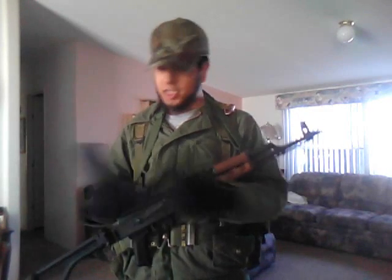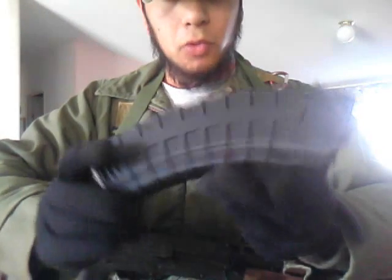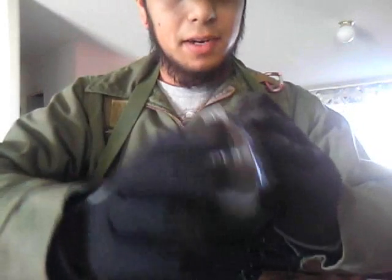Another cool thing about it is the magazines. This is a fun little hobby that I've recently been getting into. I noticed there's another chap here online who's getting into magazine collecting. What's his name? Mr. Lock and Load. Yeah, the magazines. You can get these little polymer Tapcos that are all right. I wouldn't recommend using them out in the field. I'd use them more for practice. They tend to break down here if you go prone and just slam in the dirt a little too hard. I'd go all steel surplus.